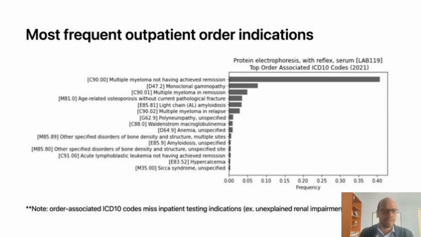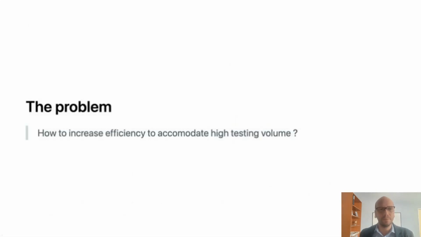This is all quite relevant information to the pathologist because the pretest probability of detecting a monoclonal protein is going to be very different on Tuesday, Wednesday, Thursday, and Friday. And pathologists often have that pretest probability in their mind when they're trying to interpret subtle defects within a protein electrophoresis study. So this brings us to a problem we had. We really wanted to reevaluate how we could increase the efficiency of our workflow process so that we could accommodate these very high testing volumes that were growing year over year.